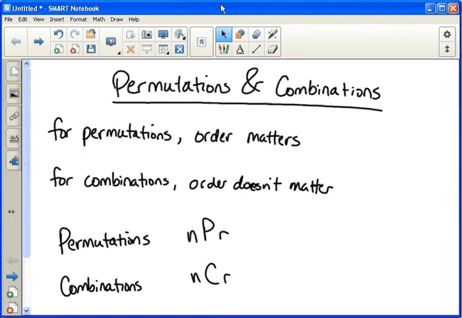Permutations and combinations help us figure out how many different ways we can do something. They're related to the fundamental counting principle we did before and are similar in a lot of ways, but the main difference is order. For permutations, order matters. For combinations, order doesn't matter.